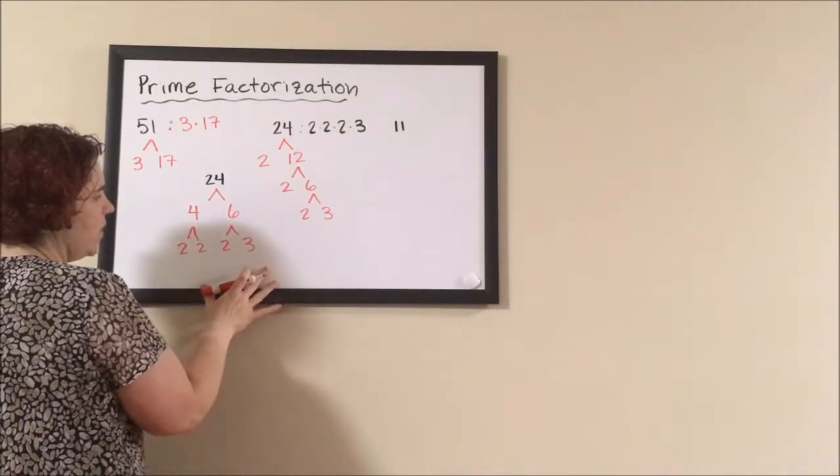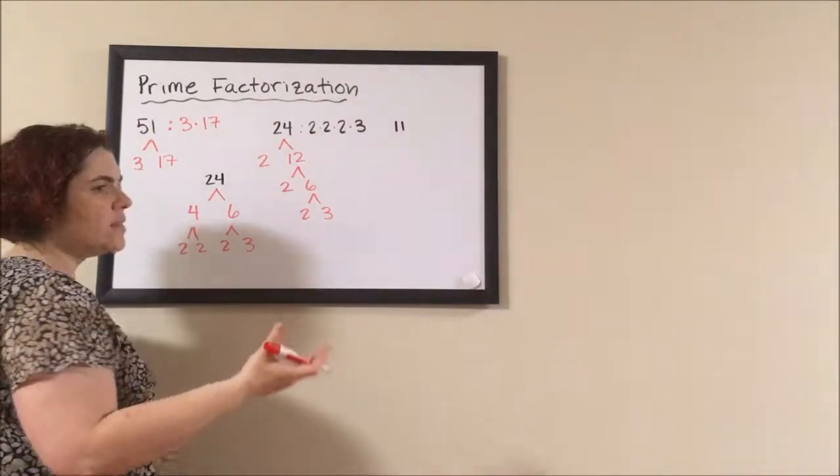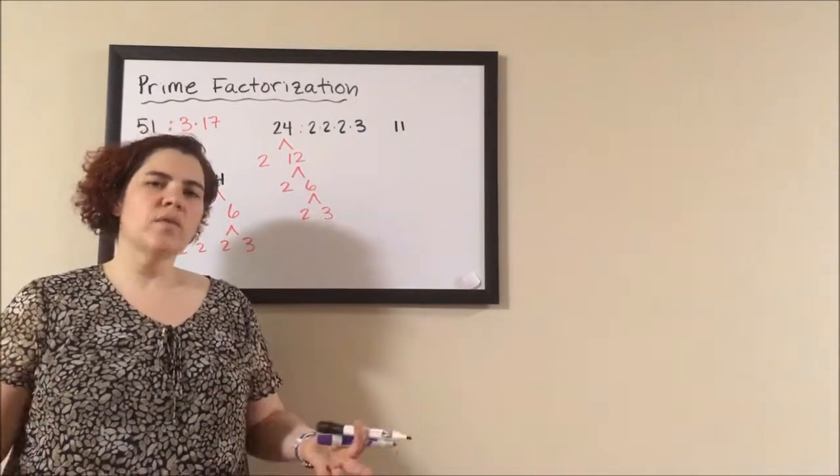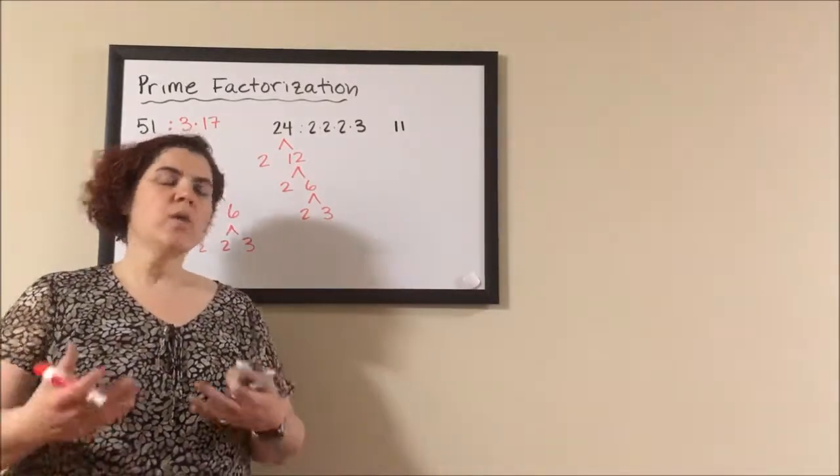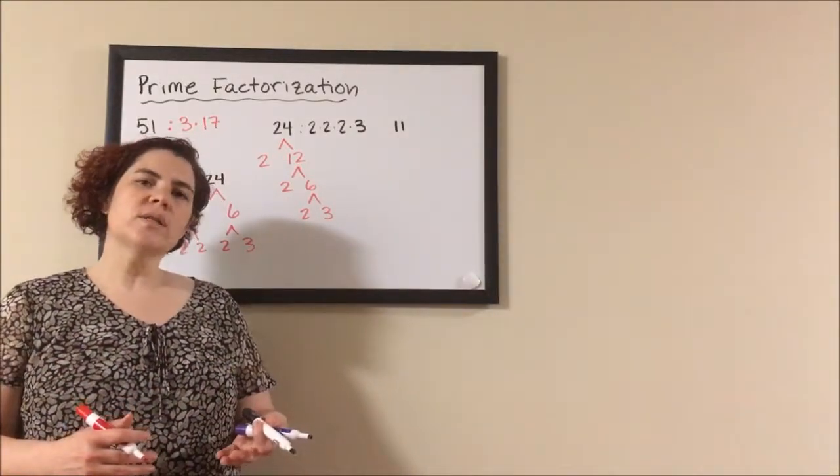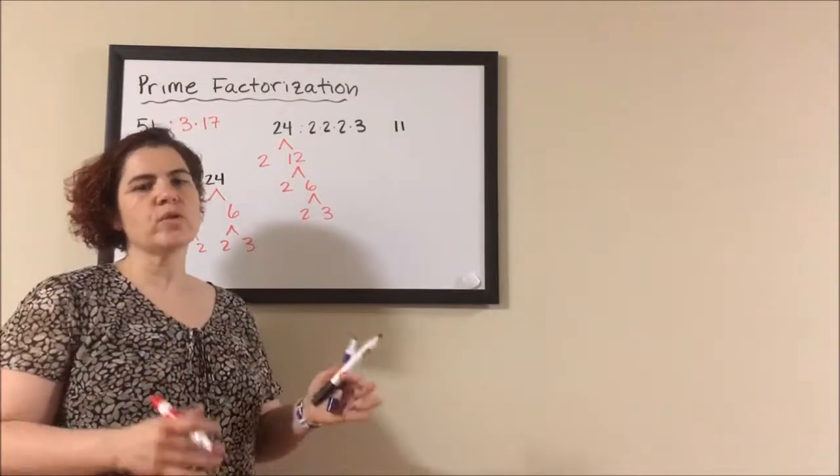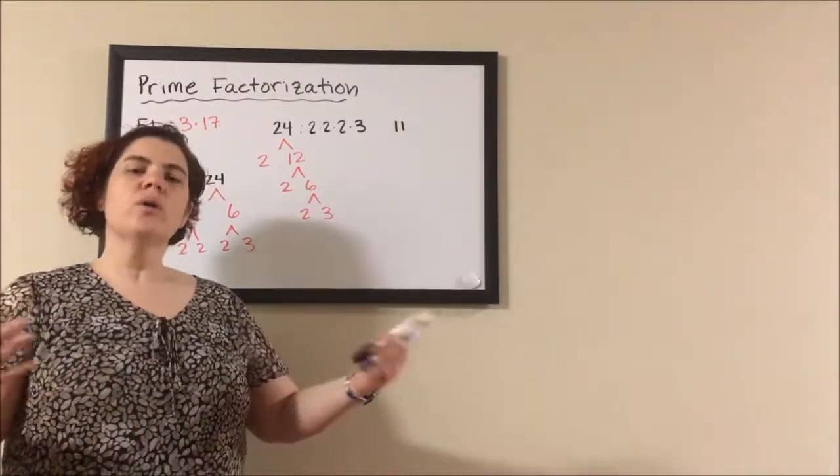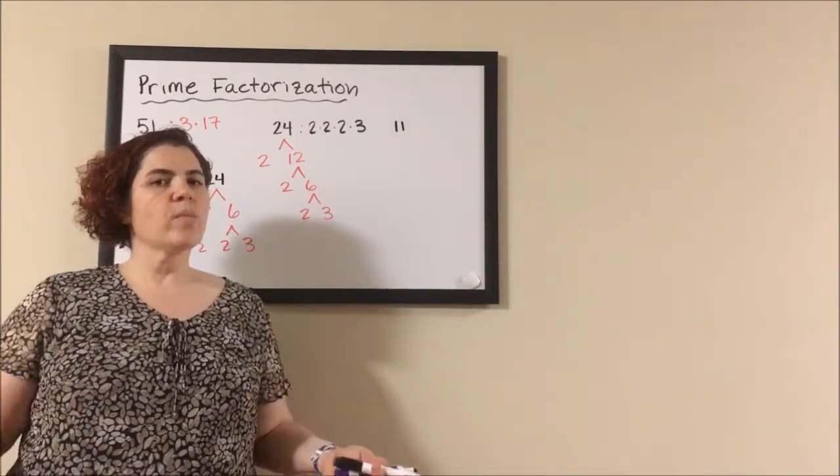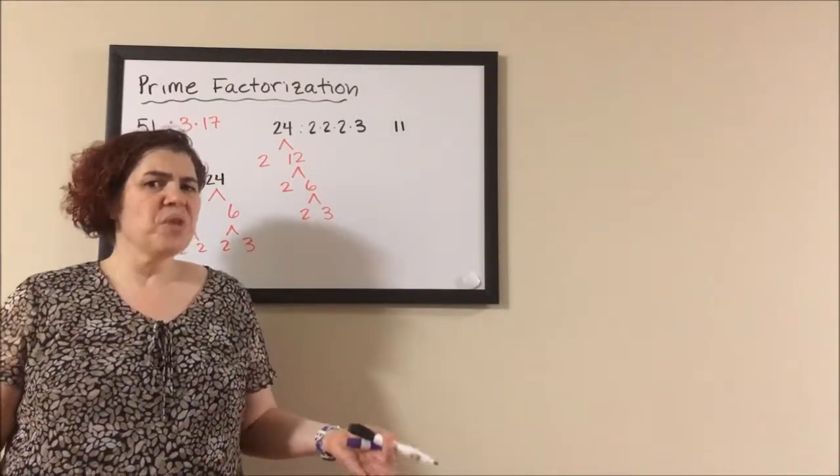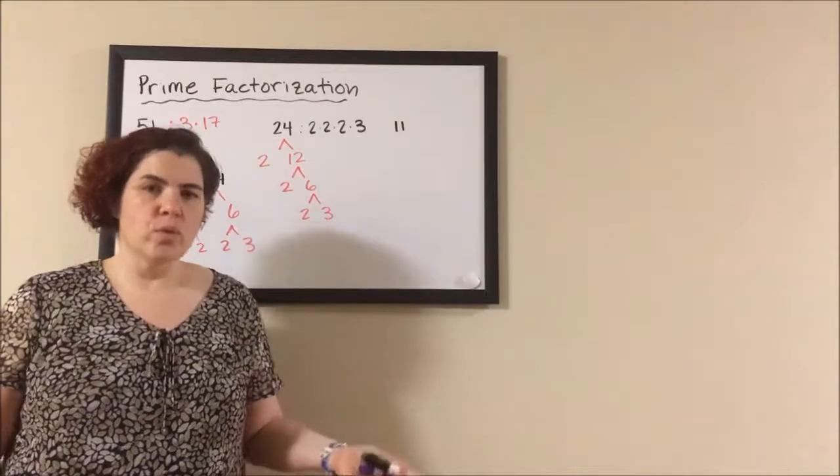I'm getting the same primes. It's kind of like the ingredients. I often think of prime factorization, those primes are the ingredients of the number. And when you're pulling ingredients out to cook something, it doesn't matter if you go to the refrigerator first or the pantry or the cupboard, you're going to pull out all of the ingredients. And the order in which you break up your numbers is just the order in which you pull the ingredients out.